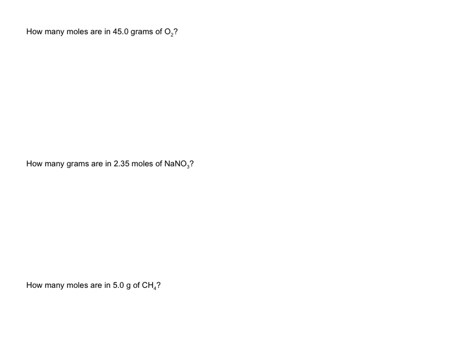The first step in any conversion is to write the given. And so in this first question, how many moles are in 45 grams of oxygen, O2? We're going to start with the only thing that we're given in the problem, which is 45 grams. And the next step is going to be to set up your conversion factor.